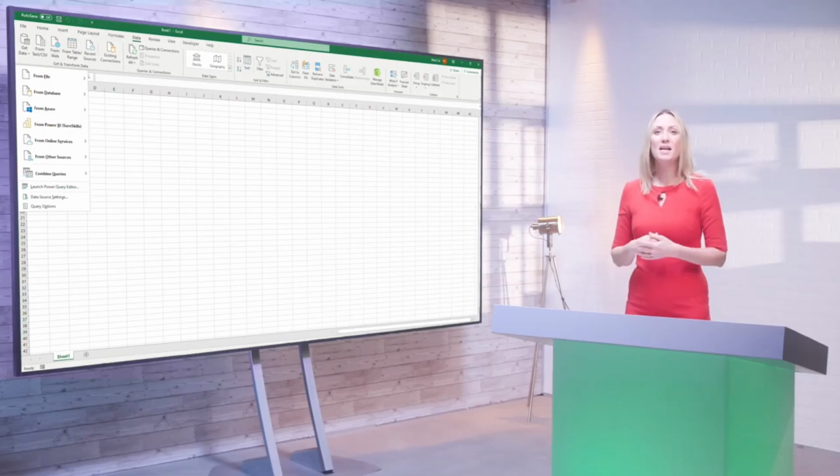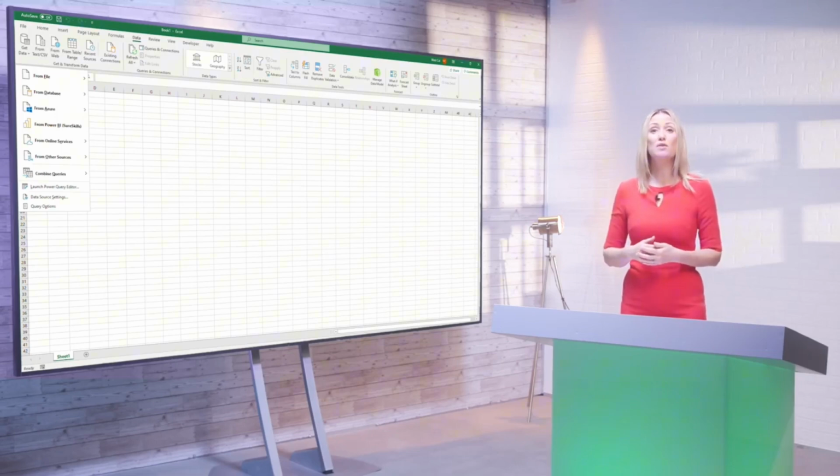The data that you analyse in Excel can come from many sources. How you access that data can have a big impact on the accuracy of your workbooks and your own productivity. During this lesson, you will learn about the tools available in Excel to help you access data quickly and efficiently.